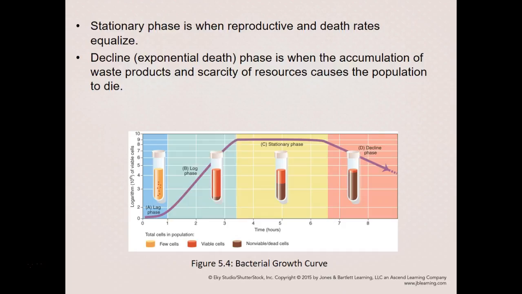And then we hit the phase of decline. So decline is also an exponential phase, but it's a much slower decline than you have for a log phase. So you slowly die off. And typically it's in that stationary phase that we're transferring our bacteria to a new medium so that the cells can start growing really well again.